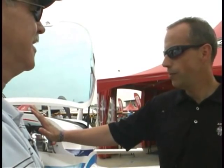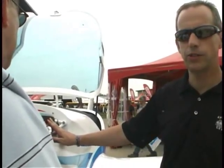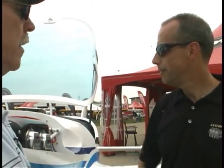So these aircraft have the 233 in it, and there's two varieties of the way we're doing these right now. Direct to the OEM is a more standard configuration. Via Thunderbolt, you can get a Thunderbolt Custom. The aircraft over here to my left has got fuel injection on it, it's got a different type of ignition system — basically customizing it on the Thunderbolt side. This engine over here is the more standard engine, with an electronic spark ignition system and vertical updraft carburetor. 115 horsepower at rated RPM, and close to 40 pounds lighter than your standard O235.